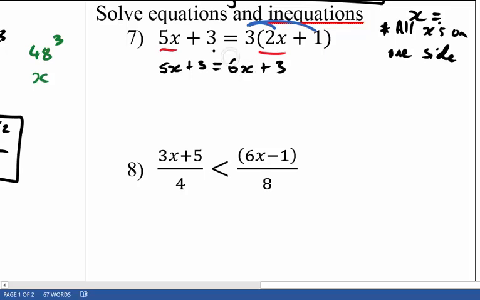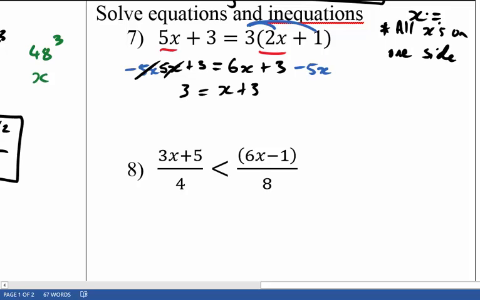Now I can move the x's over here and over here. Because I don't really want to minus 6x from that and end up with a negative x, I'm going to go moving that x to this side. Okay, so I'm going to get rid of that 5x. Currently it's a positive 5x, so to get rid of it I need to minus 5x. It's not multiplying anything, so I'm not dividing anything. So I'm minusing 5x from both sides. 5x minus 5x is just 0. So I'm left with 3 here. And 6x minus 5x is x. And I've still got that plus 3 there.